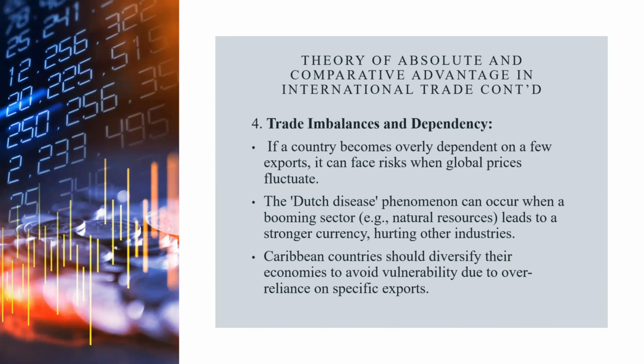Trade imbalances and dependency. If a country becomes overly dependent on a few exports, it can face risk when global prices fluctuate. The Dutch disease phenomenon can occur when a booming sector, for example, natural resources, leads to a stronger currency, hurting other industries. Caribbean countries should diversify their economies to avoid the vulnerability due to over-reliance on specific exports.